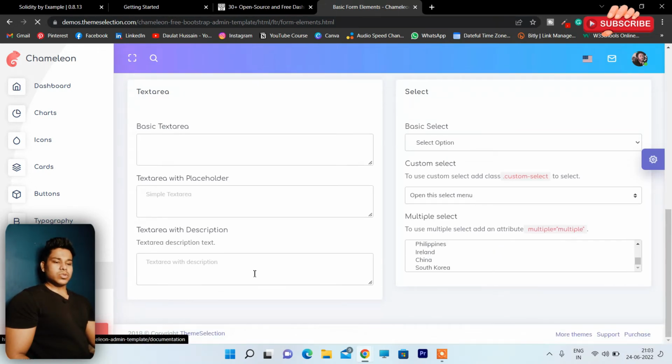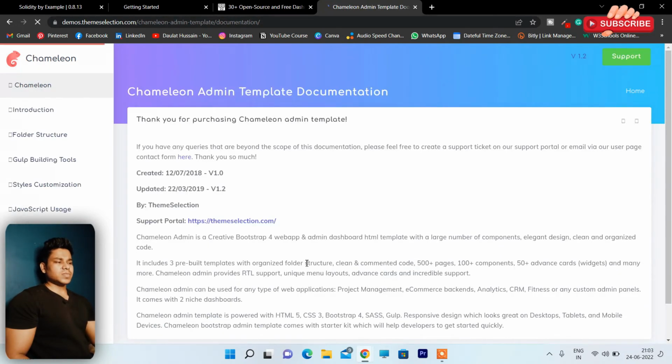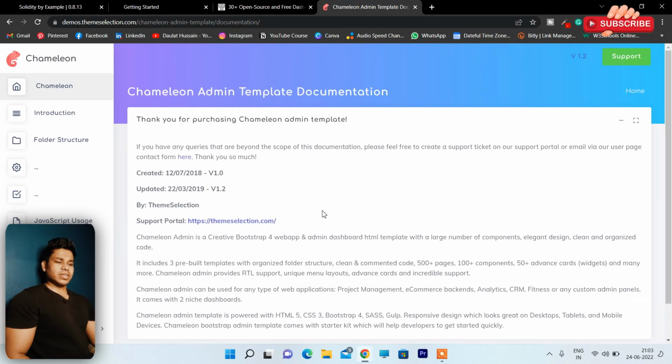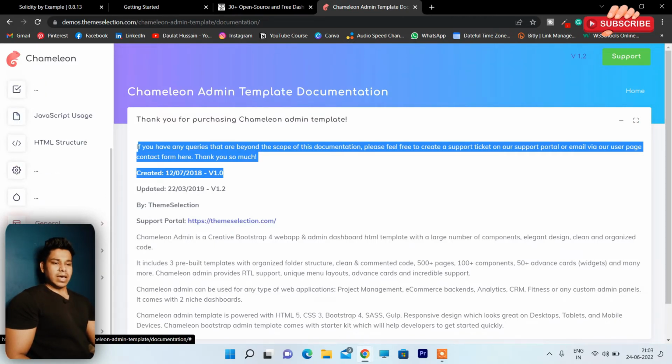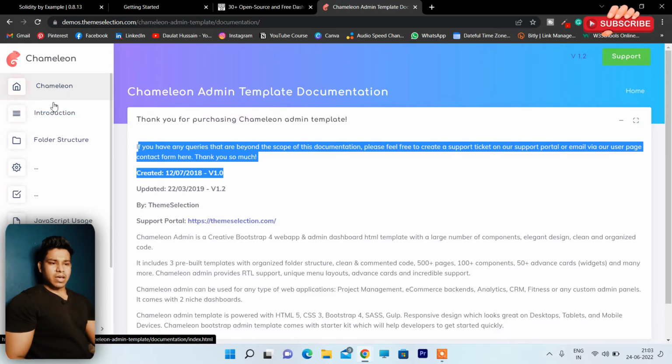Let's go to the documentation. Okay, and here they have explained everything, how you can utilize this application, and what are the things you can do. So they have given basic documentation, they have provided their actual website link, so you can simply visit and check more about this template. And as you can see, it opens a lot of things. So here they have a bunch of options. So there's introductions, and they have also explained the folder structure.